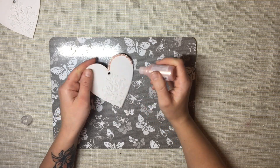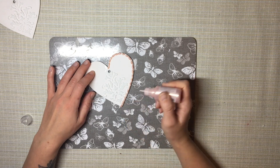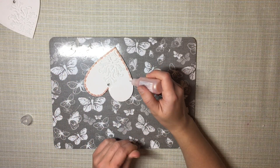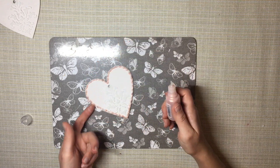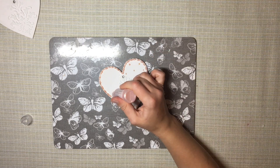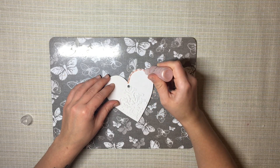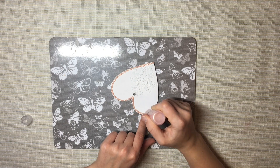For this I'm using a 3D pearl effect by Dovecraft. You could use liquid pearls or special contour liners — anything 3D-like that you can draw onto wood and will hold its shape. I actually find liquid pearls tend to be a lot cheaper than contour liners, so that's a little money saver. I apply it around the edges by doing a dot, dragging it along to form a line, then another dot, another line, and so on. Then I add little dots in the middle. Where a dot came out too big I just take a cloth or brush and gently tidy it away.